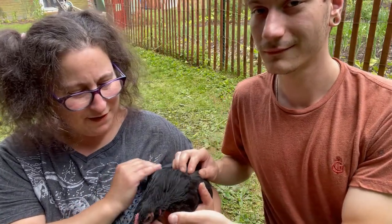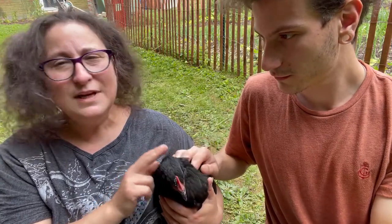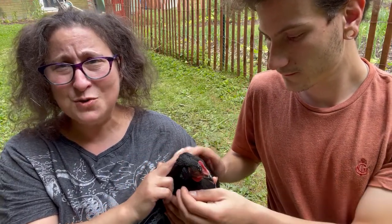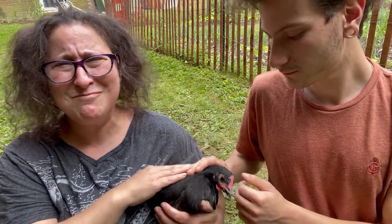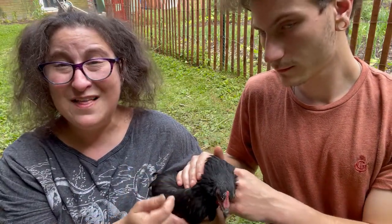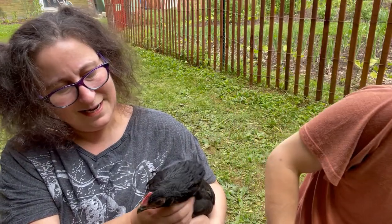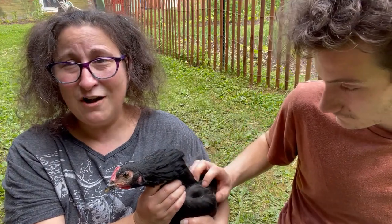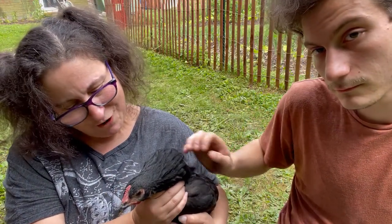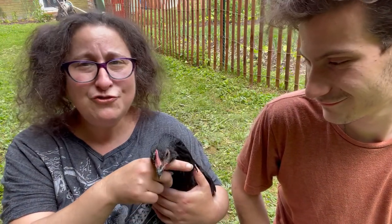This is the bird that sent your father to the emergency room. Keep your face far away from them. Don't kiss your chickens. Or if you feel the need to kiss your chickens, put up a shield, because they have pointy, pointy faces. So this is Cream. She is an Australorp. You're the Australorp. Look up, look in the picture. Look at you, pretty girl.